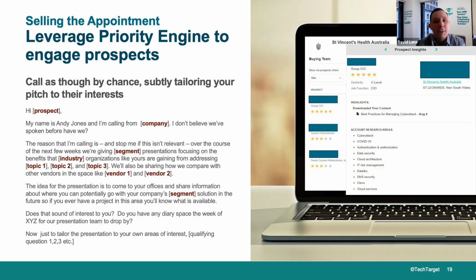And then again, just another example, borrowing off of, like I said before, using that data and just kind of to orient, right? Being able to fill in that based on the brackets, right? Hi, first name, or first name, last name, or whatever it may be, and just filling that information in and essentially matching those key topics of interest that we know that individual prospect is doing research against versus what you are trying to get them to do, right? Which is to take a meeting and give them the most valuable commodity, which is their time. And that's really the most important thing to think about throughout all of this.